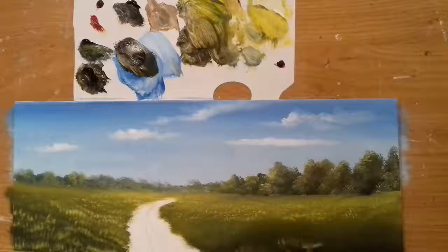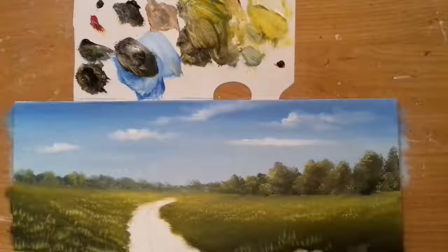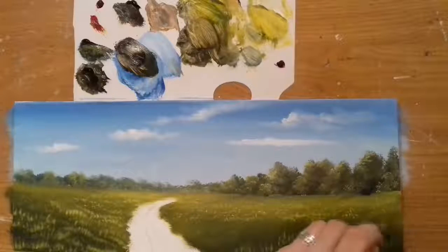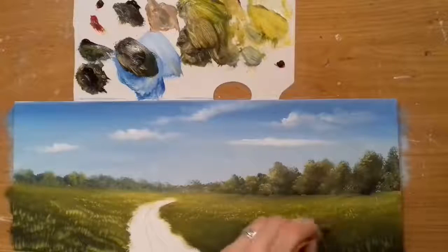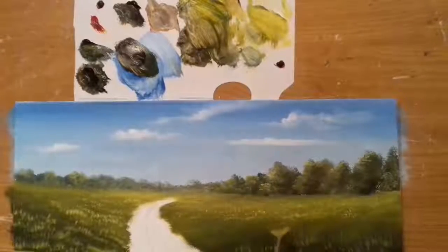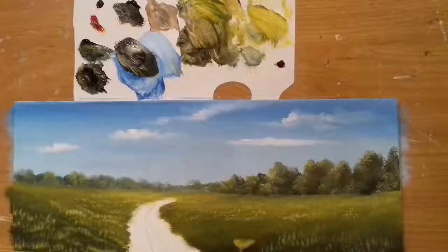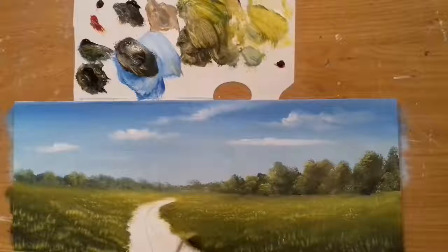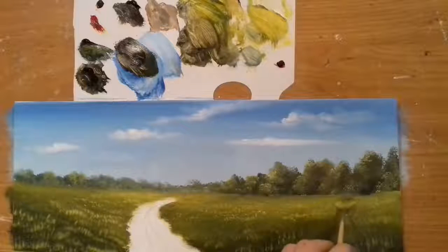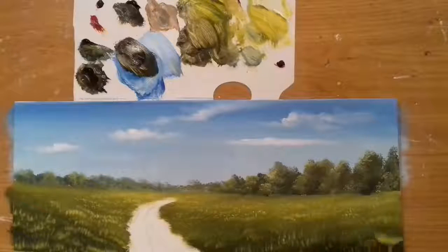Isn't that amazing? And you could use a flat normal brush for this as well. In fact, I would sometimes just use my normal flat brush for this. But I wanted to show you how to use the fan brush, how you can do so many different things with this one brush. It's just truly amazing. And there we go, working away. And this is just a kind of a quick tutorial now, guys, but you can take your time at home with this.